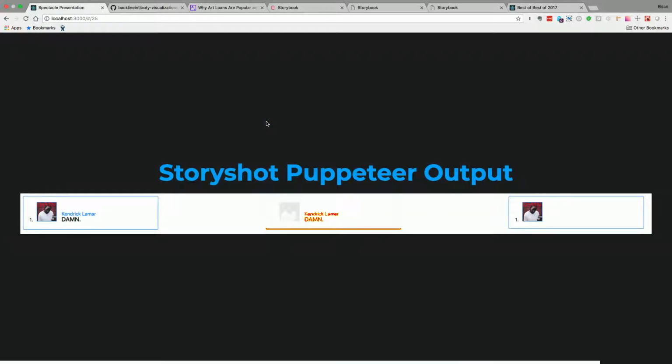And then this is what the StoryShot Puppeteer output looks like. We have our initial state of the component represented as a screenshot, the current, and then, in this case, I just changed the color of the text so that it's white or invisible looking, and it shows you a diff that has just the differences between those two screenshots. So that's very nice for coverage. And increasingly for Pattern Lab and Drupal projects, I use Backstop.js to do something similar. So it's nice to know that there's a way to do this in Storybook as well.